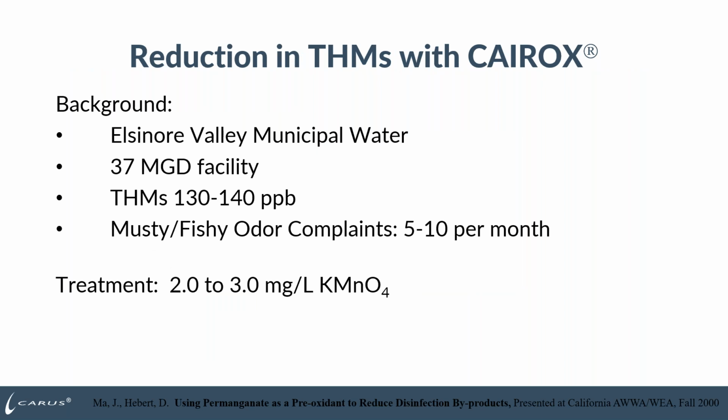Another case study here, this is THMs. This is Elsinore Valley out in California, 37 MGD facility, THMs in the 130 to 140 out in the distribution system, and they were getting fishy, musty odor complaints, about 5 to 10 per month. Their water, pretty reactive, 2 to 3 parts of permanganate to react with all the stuff that was in the raw water source.